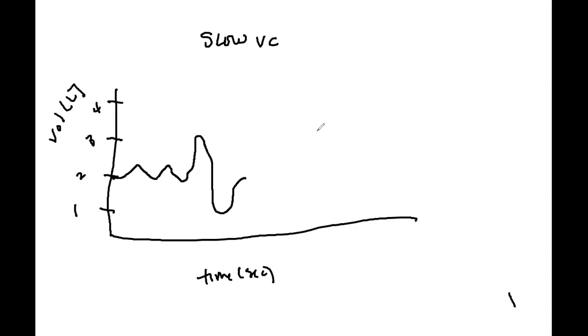All right, so this is your tidal volume. That's the normal amount you can move, right? Here's another tidal volume. Here's your inspiratory reserve volume. And here's your expiratory reserve volume, okay?